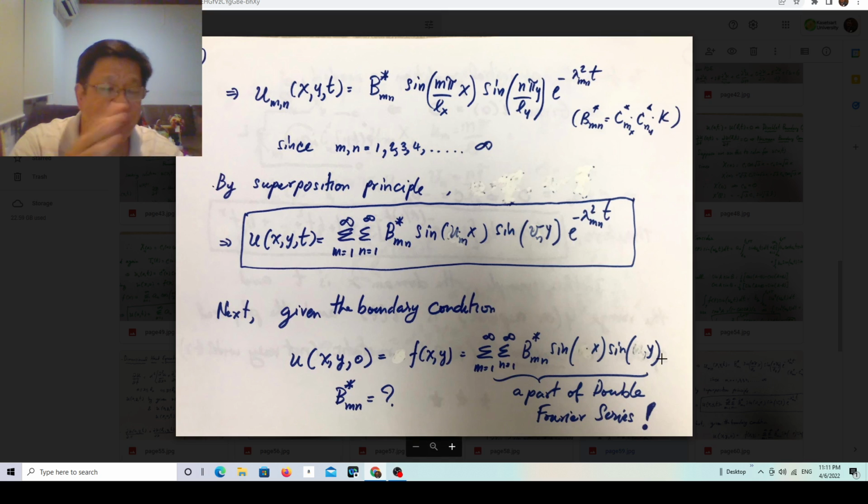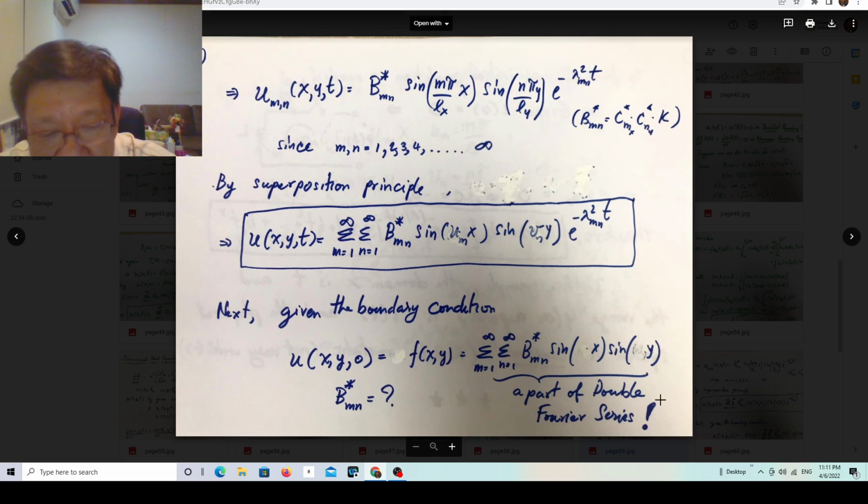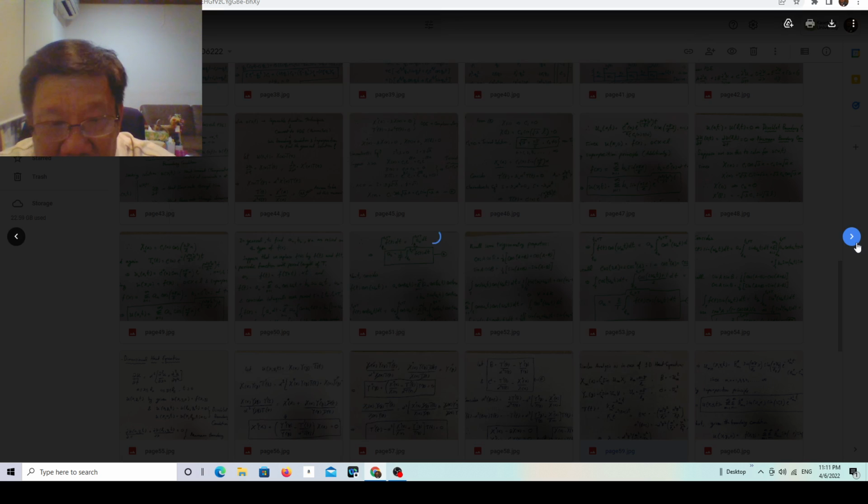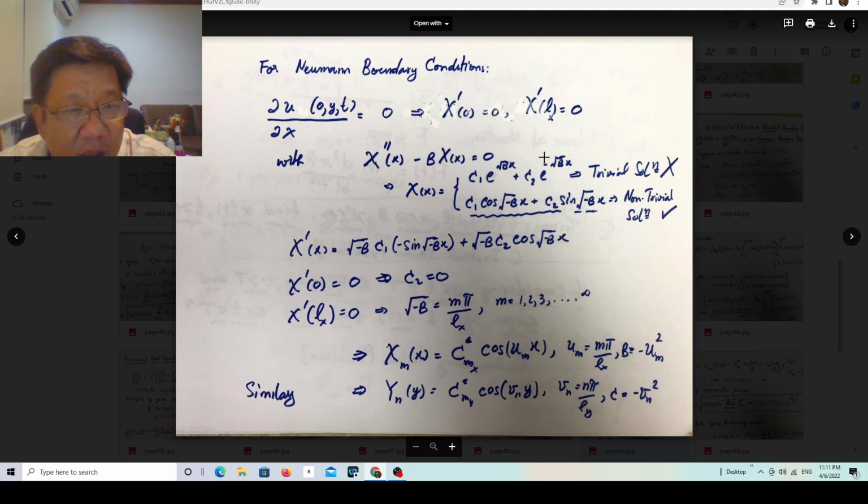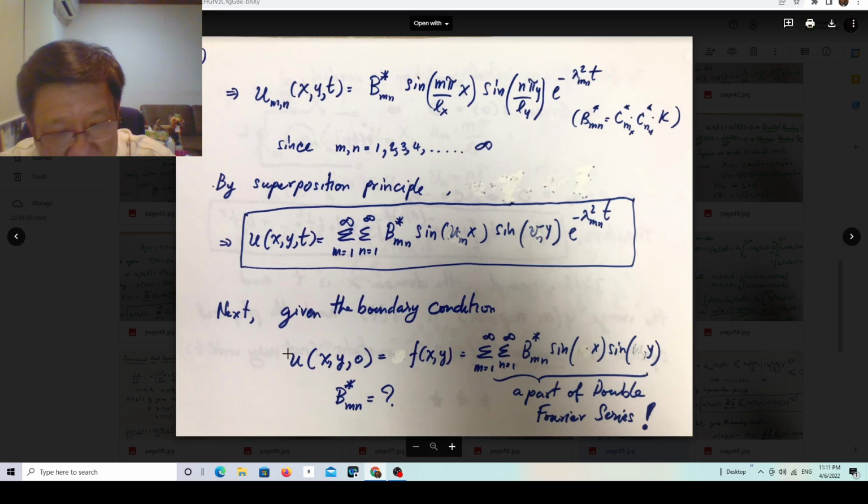You remember that in one dimension you end up having a single Fourier series. But when you extend the heat equation to two dimensions, you end up having a double Fourier series. So it's really similar analysis to what we did for the first-order term, you have B. This one is for the Neumann condition. First, this one is the problem remaining, and we will solve it toward the end.